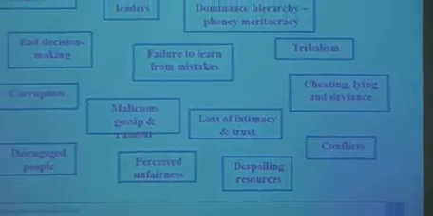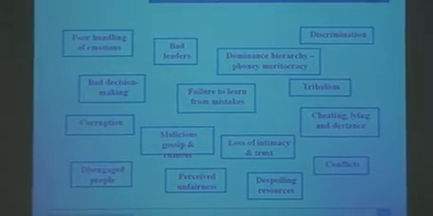It doesn't work. We have bad gossip and rumor because there's too little information and people want to know what is really happening, so they listen to gossip and rumor. We don't trust each other anymore. We lose intimacy and trust. One of the wonderful contributions in the book is from India. We know in India there's 30% turnover of people in a firm. How can you build a community when a third of your people are disappearing every year? It makes it very, very hard. We have conflicts all over the world. We take resources, we destroy resources. We see a lot of unfairness. People compare themselves because we have lost a sense of community, and we have people who feel disengaged.